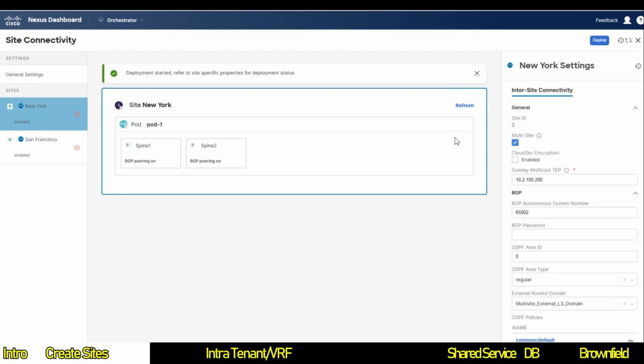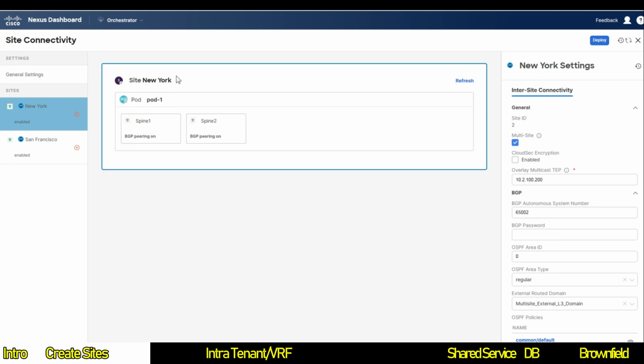So let's talk about what all these IPs are. Hover over the information icon. It tells you the overlay multicast TEP is for inter-site L2 BUM and L3 multicast traffic. What does that mean? It is the DCI primary IP, the multi-site interface update source.